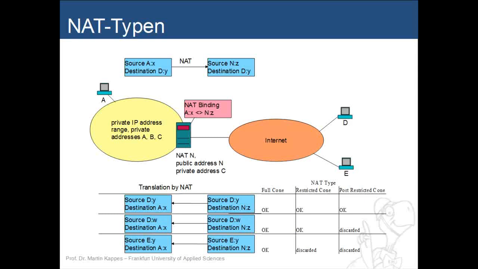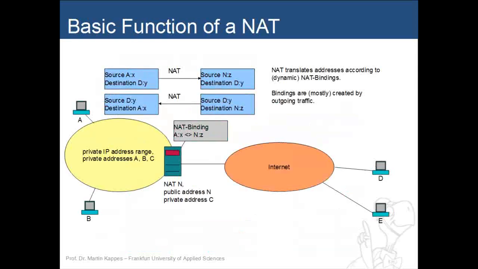So, okay, let's briefly talk about security aspects in NAT. First of all, when I'm using a NAT, there is a certain anonymization going on, because no matter whether it's A or B, what the communication peers see here will only be the NAT address, and that can be good, for instance, in a small to medium business that only has a single external IP address. I would not be able to find out which of the employees did what when I look here into the logs on the servers, because all of them would come in with the same IP address. So there is a certain form of anonymization.